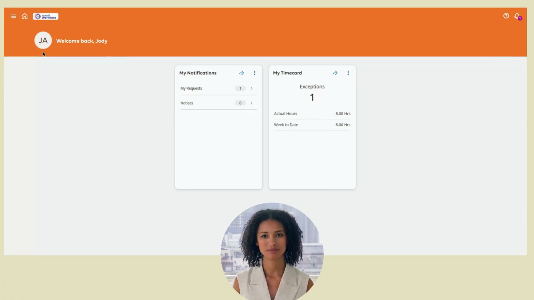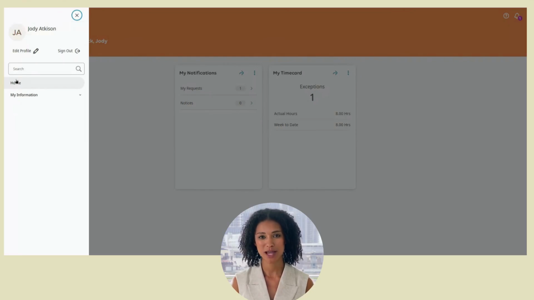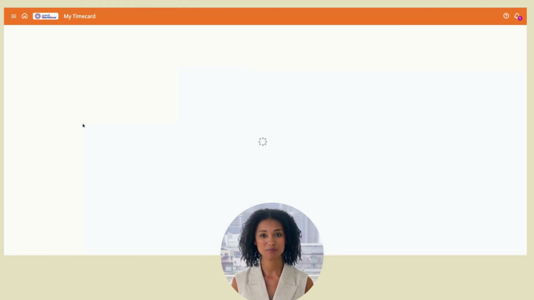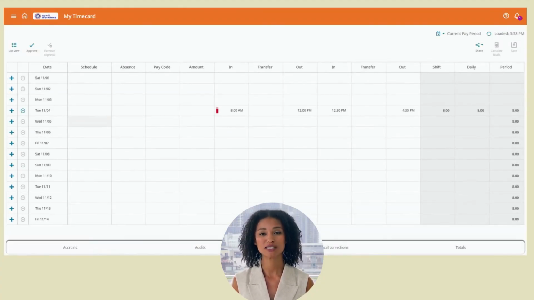Okay, now let's dive into how to enter your time in UKG. Let's start with entering your worked hours. Access UKG and go to the main menu in the top left of the page. Click on My Information to expand it, and then select My Time Card to open your personal time card. Please note that the time card will always default to the current pay period when it opens and will display the full 2-week pay cycle range of dates. Be sure to enter your time throughout the pay cycle to track hours worked and any time off.